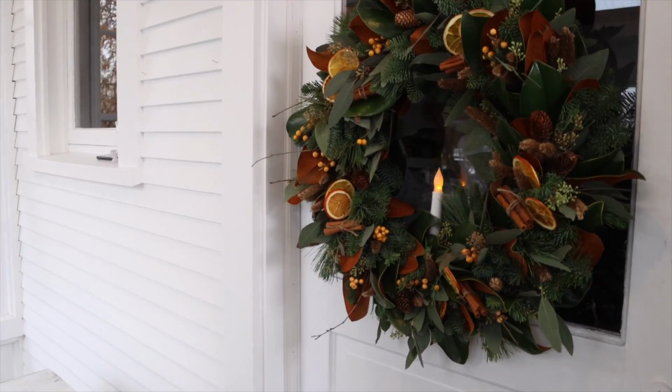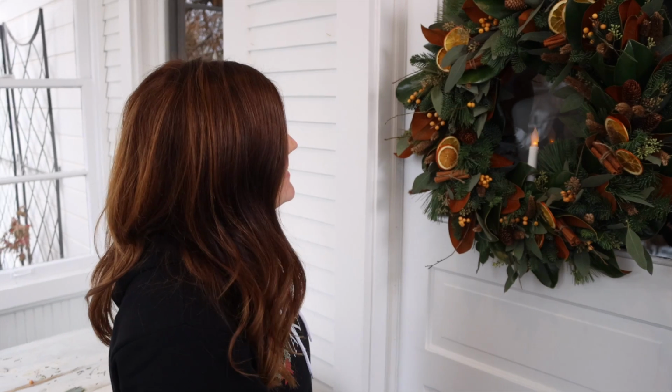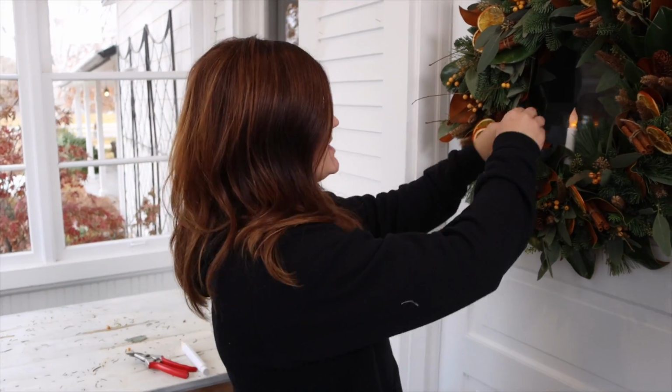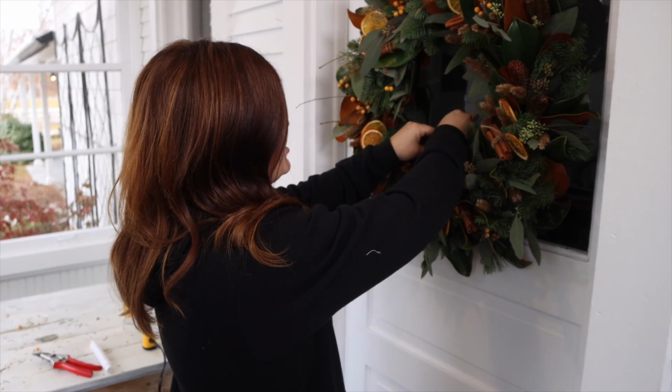Is that candle big enough though? Do you think that candle's big enough? Yeah, I think so. Are you saying that because you just want me to be done with it? No, I think it looks good. Are you sure? Yeah. Should we test out another one just in case? Yeah, I think that my gut is telling me that this one is too little.